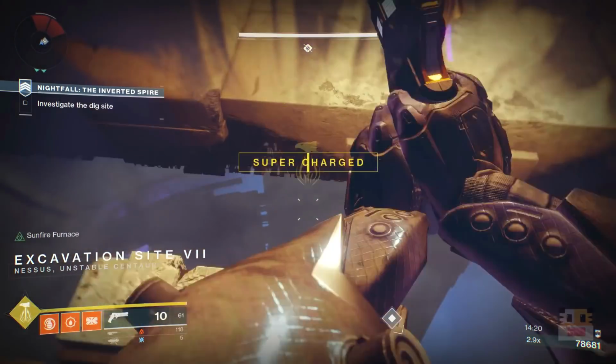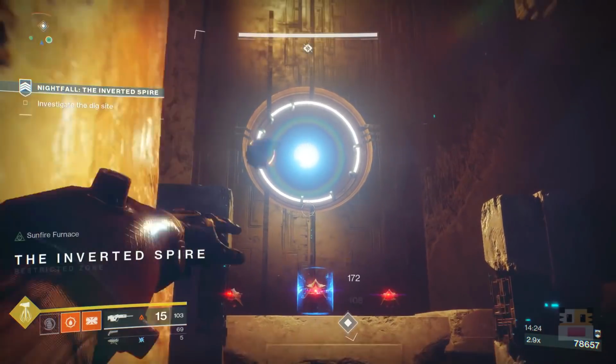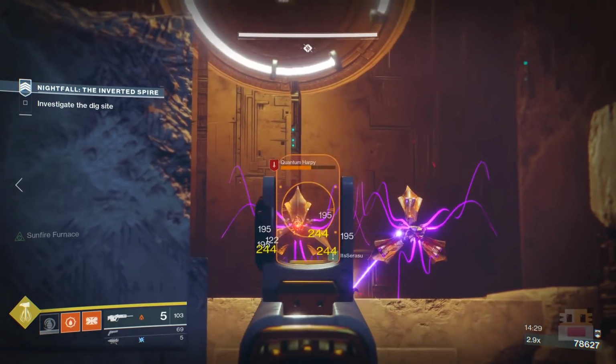Little minigame that we like to play is with your Sparrow, try to nail one of those harpies that are on the bottom section there. So as you're coming down, drop off your Sparrow and see if the Sparrow actually hits them. It's kind of fun to do.